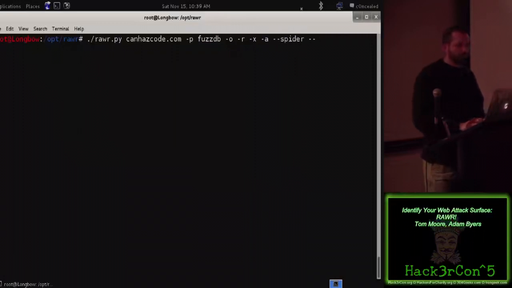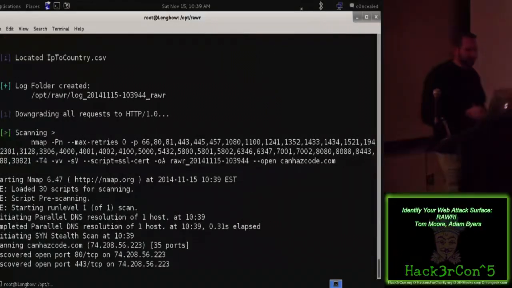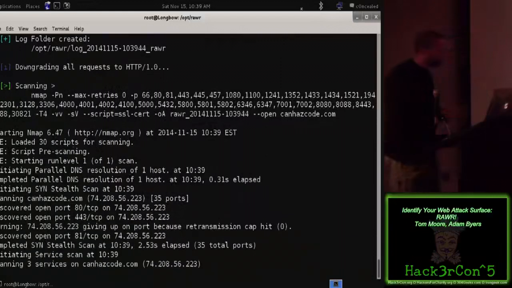It has an option to downgrade. HTTP servers are generally more talkative if you take them down to an HTTP 1.0 rather than a 1.1. So if we can get that information, let's snag it while we're doing it. And then we can also pull SSL information with --sslv. I don't think it'll pull anything on this server, so I've run it on another one that we'll look at the content from here in a little bit. So let's go ahead and kick it off. It's going to run your Nmap scan. And so it sees 80, 443, and 81.